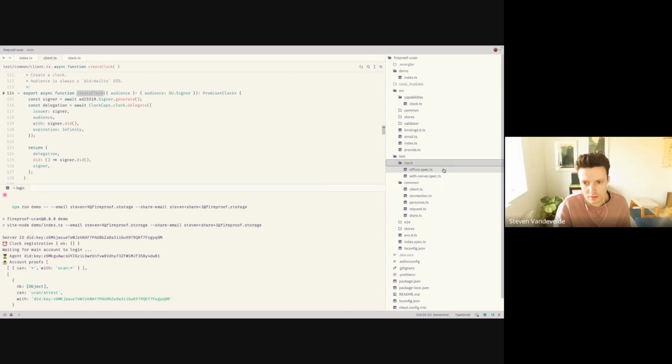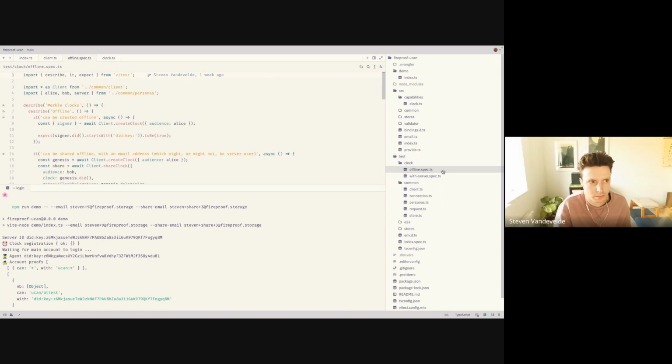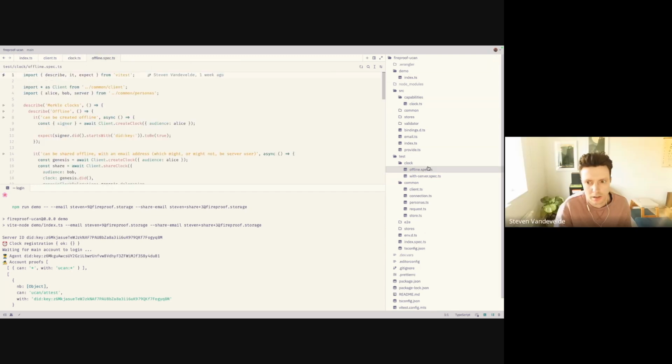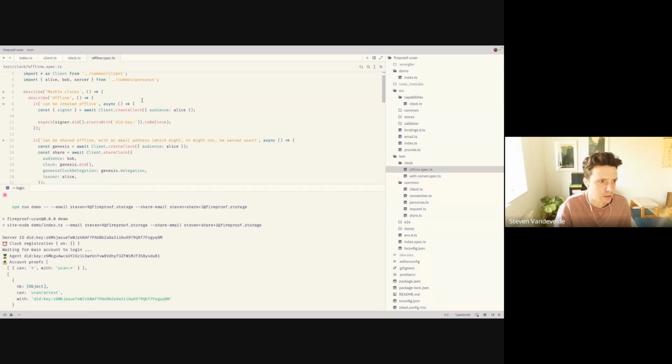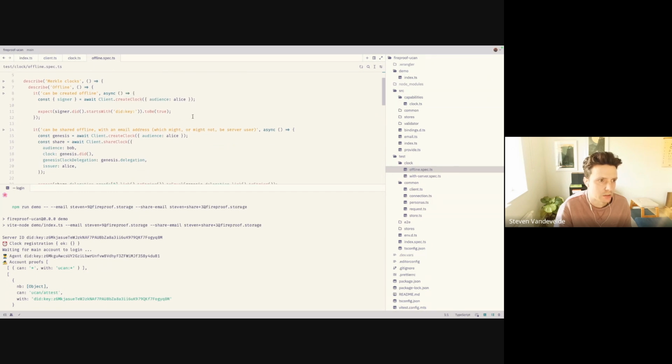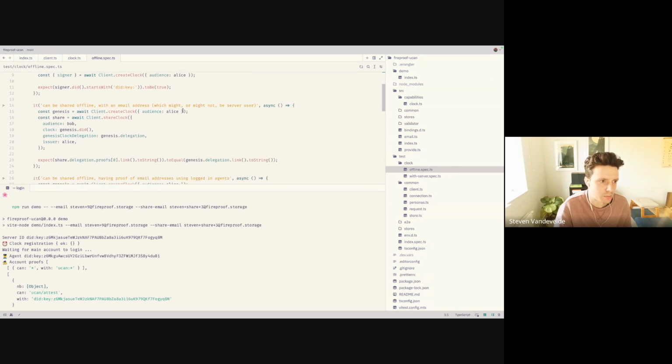Yeah. It's also represented like that in the tests, I hope, because I made a distinction between offline and using the server. And then you can basically reconstruct the flow by looking at these specs.